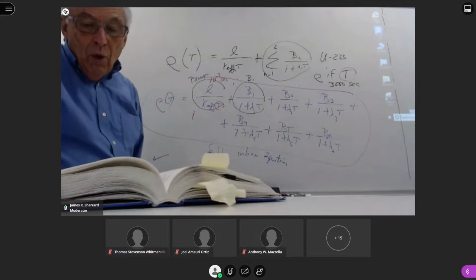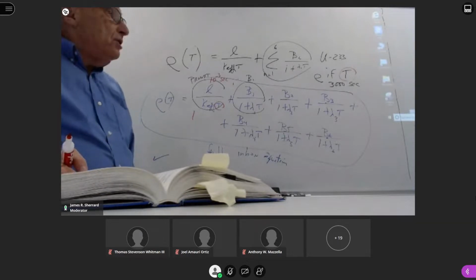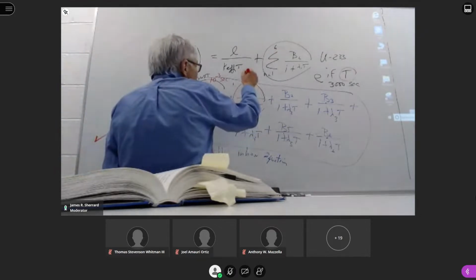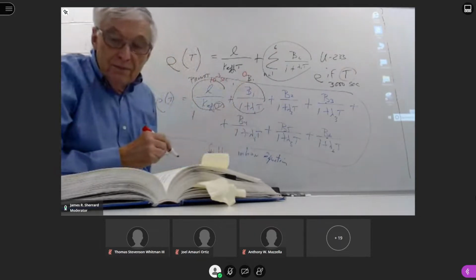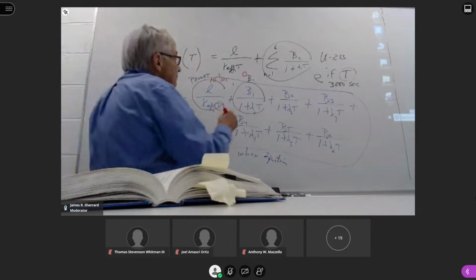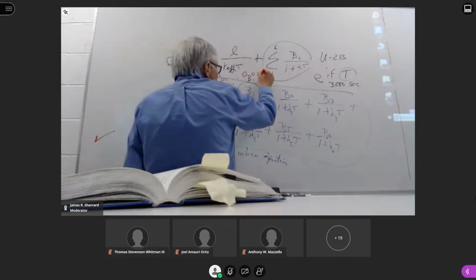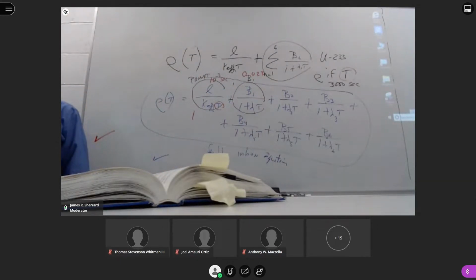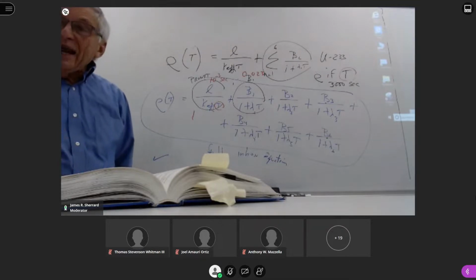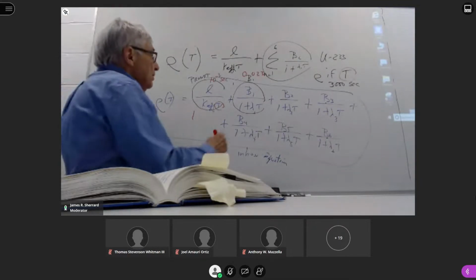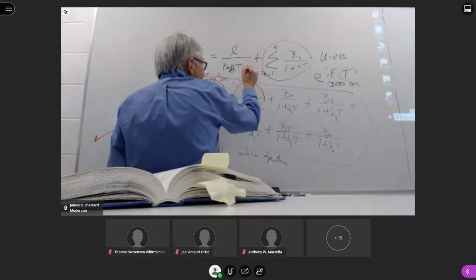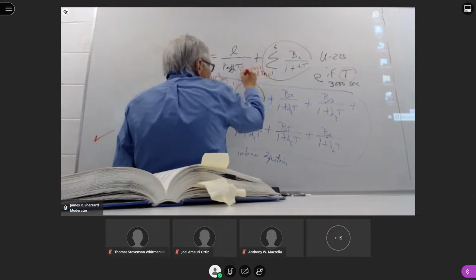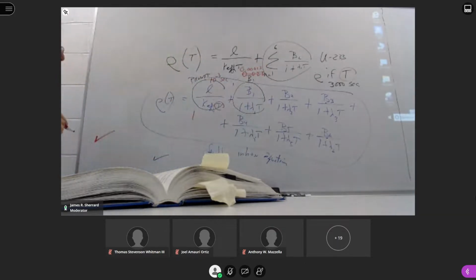If we look at beta 1 for uranium 233, you'll see that the value is 0.023. Everybody following me on that? But if you look at the table, that is a percentage. It's not a real number. So the number you have to use, you have to add 2 zeros to that to make it a real number.